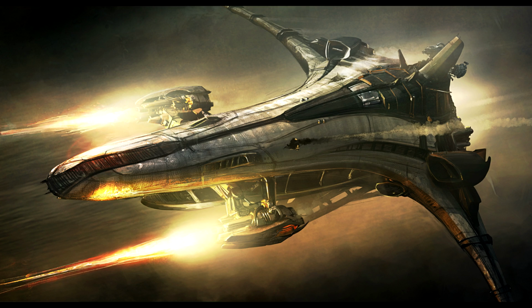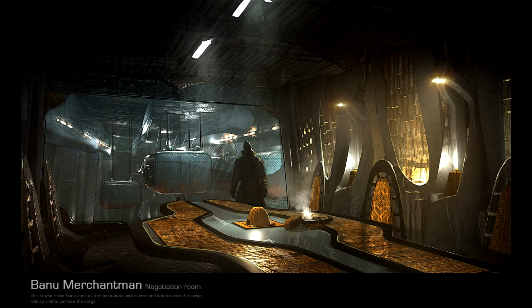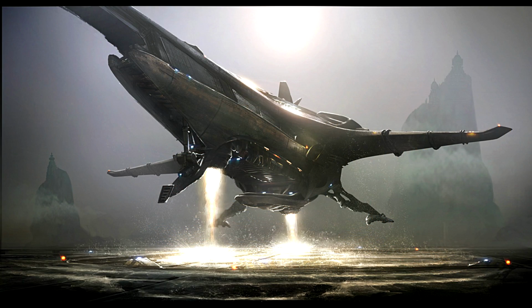Banu Merchantman, $250. One of the sexiest ships in the game, and it's labeled as a sturdy ship, and it's prized amongst transporters as one of the best transport vessels. It was also said earlier on, and the description has lost this, but it's supposed to be great at running blockades. It's 100 meters long, so it's really long. It's 135 meters wide, which makes this ship really pretty huge overall. It's going to carry about 6,000 freight units of cargo, so that's a lot of potential profit. An 8-man crew, a lot of mouths to feed.